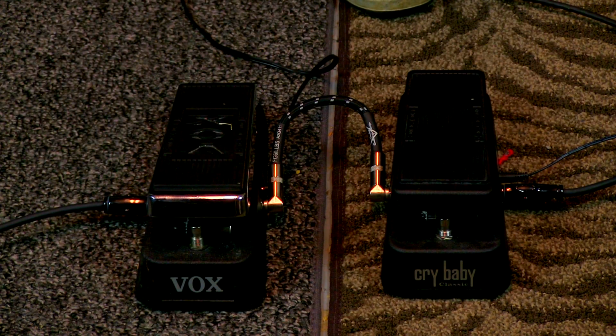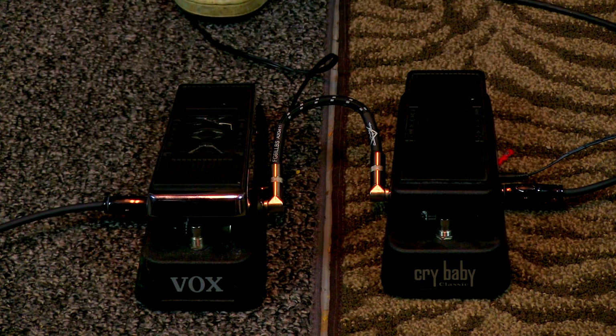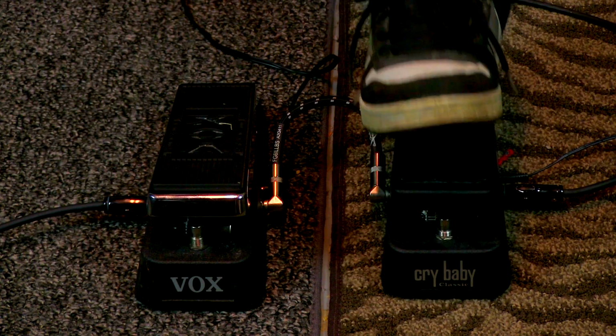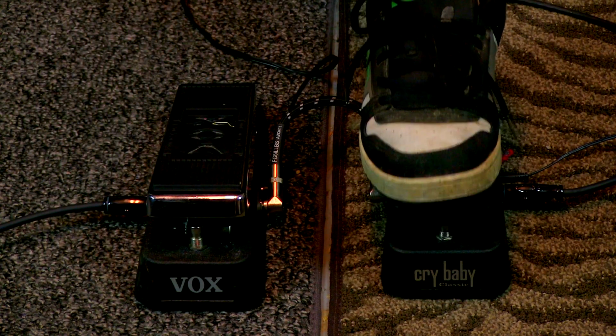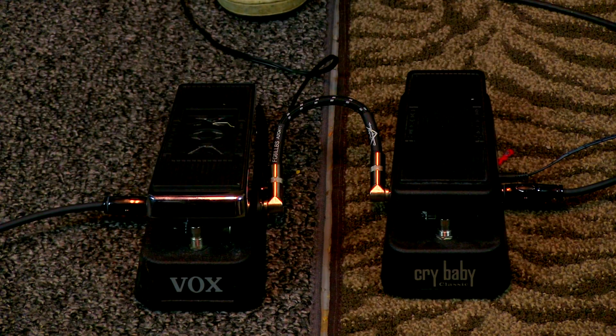Okay, one thing I want to bring up here, the Crybaby Classic versus the Vox 847A in the room. If I'm doing this versus this, this feels a lot looser and clickier than this. I don't know if that translates well using the mics that I have here. But I do have my cabinet in another room, so maybe that'll help. That's just something I'm hearing now. So let's play just a tiny little solo, and we'll hear the differences there.